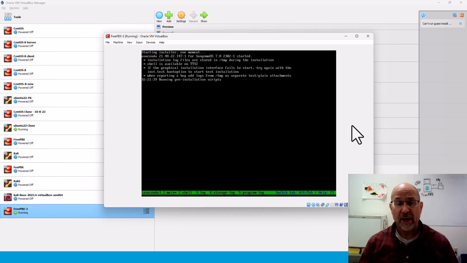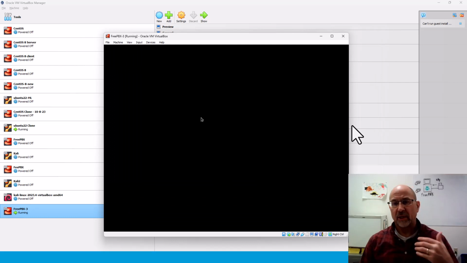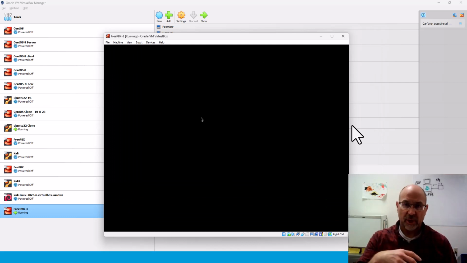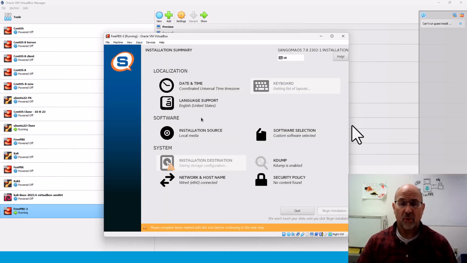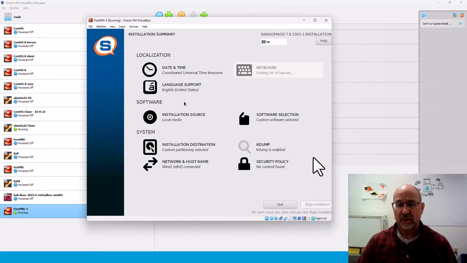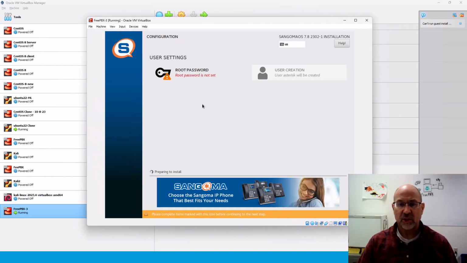Now, the FreePBX install is not one where I'm going to do a Linux install and then install FreePBX on top of that, although I could. We're just going to take the ISO that is FreePBX. So everything comes down with FreePBX, and then you're pretty much ready to go with your build. And so this is the standard install stuff for any Linux distro. So we'll go ahead and set up a couple of these.